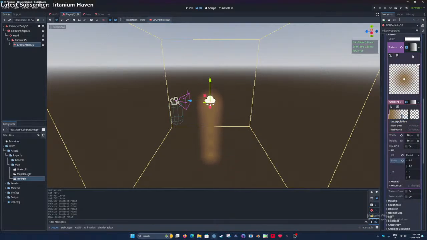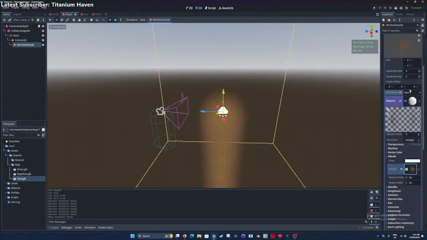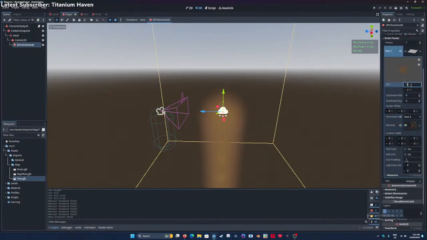Whoop, there you go. Little blurry particle thing. And then you can just take the model scale to like 0.1.